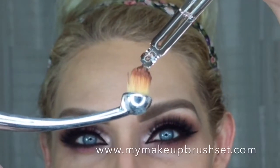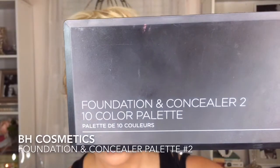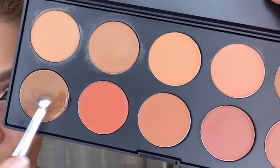I'm starting with the Laura Mercier Infusion de Rose, dropping this onto my oval brushes, and then taking a concealer palette with much darker shades of concealer in it. If you don't have a contouring palette, you can always just use darker concealers to add that contour shade. And by adding a little bit of the oil to it, I'm diffusing the pigment in this so that they're not going on thick or heavy, and so that they're not going to be as obvious when they're blended, but you still get that beautiful shading.